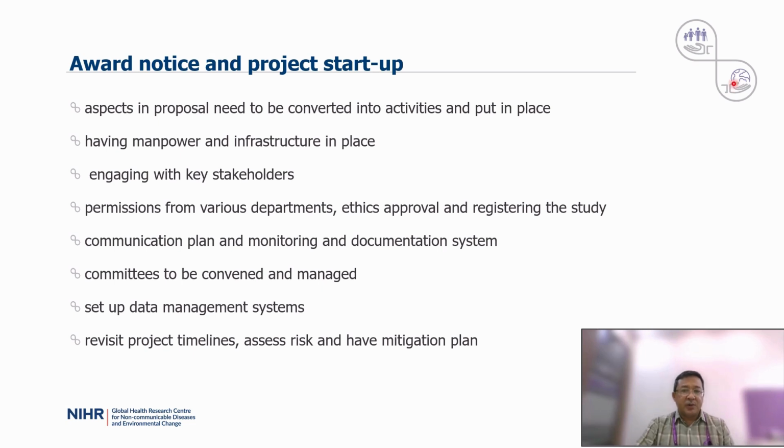For the project to run smoothly in the subsequent phases, a communication plan and a monitoring and documentation system should be in place. Some projects may have a number of committees to be convened and managed. For example, the steering committee, the data safety monitoring committee, and others. Then data management systems should be set up as per institutional policies and procedures. At this stage, it is sensible to revisit the project timelines, assess risk, and have a mitigation plan.